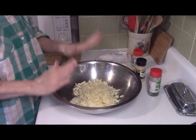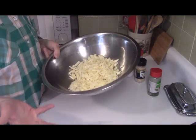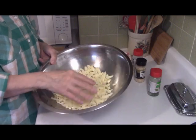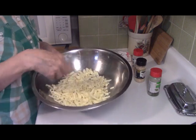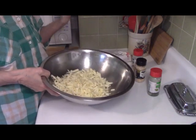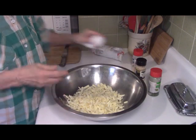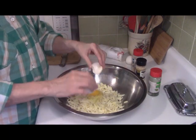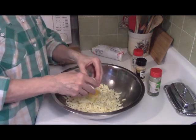Alright, what I have in the big bowl is 8 ounces of Monterey Jack cheese. I'm using the Monterey Jack because that's what I happen to have. You can use any cheese you want. Some recipes call for half Parmesan and half some other cheese or mozzarella or whatever. I had an 8-ounce block, so I just shredded that up. And to that, most recipes call for 1 egg, but I'm going to use 2 eggs in my meatball mixture.